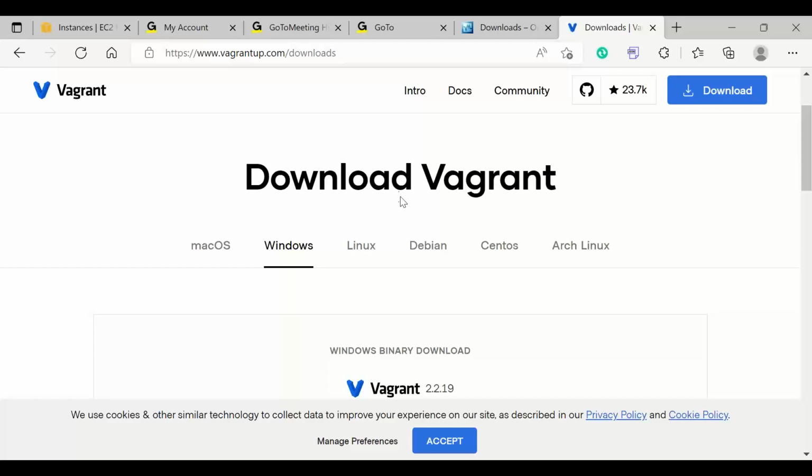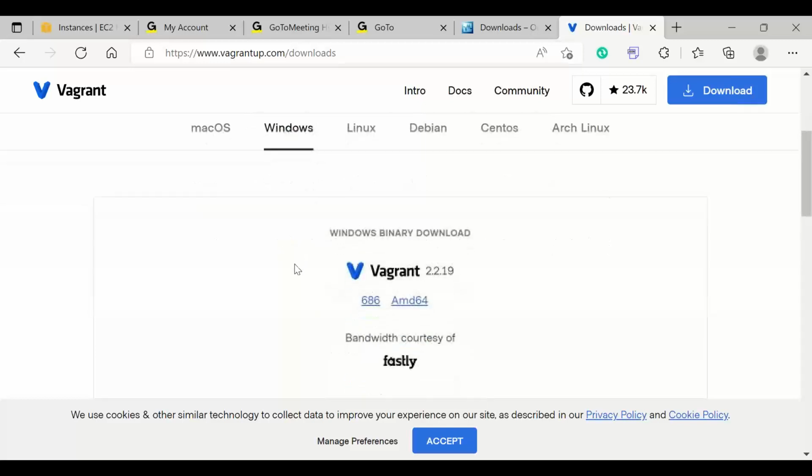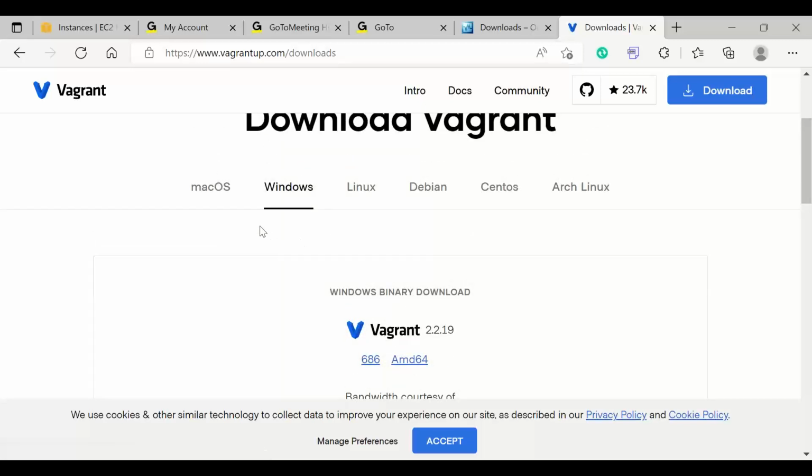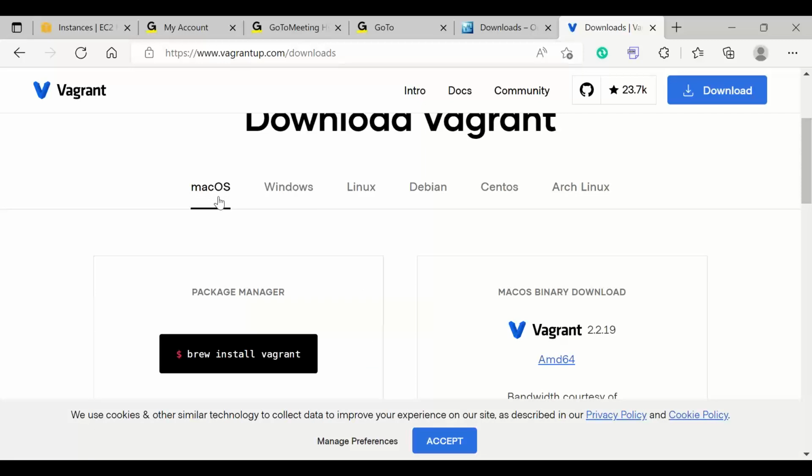If your host OS is Windows, then you can download the Windows based Vagrant, the 64-bit one. If you are planning to manage VirtualBox on Mac OS, you can find the Mac OS version of Vagrant and use this command to install it.